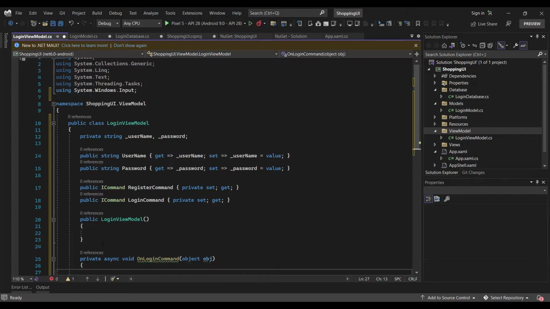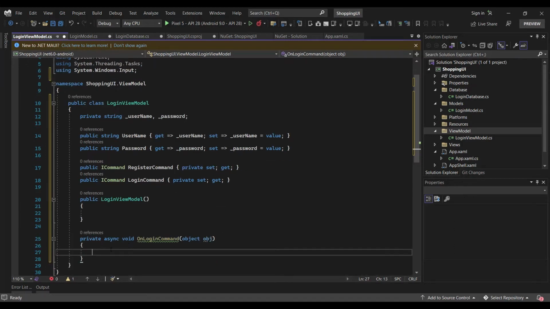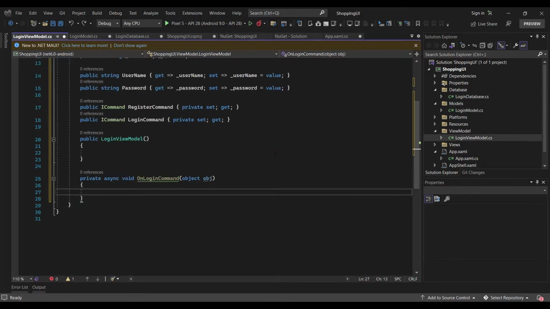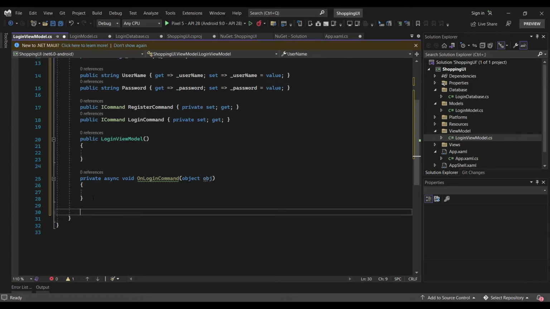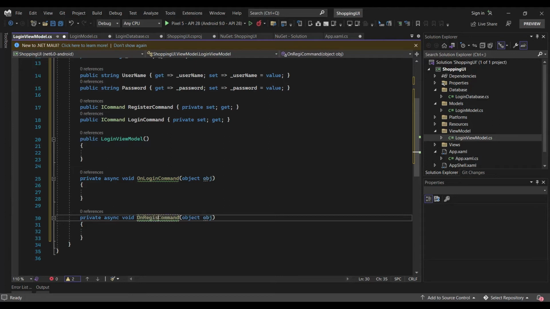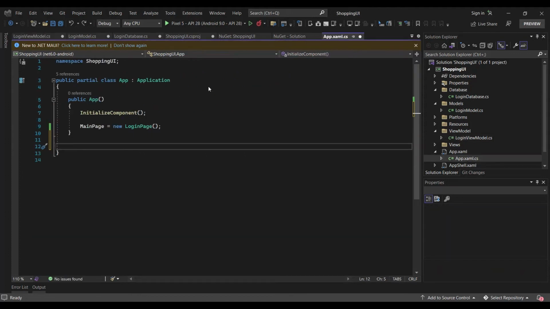Now we are creating the respective method for a command. Now we are going to add a login database static method and static property in the example page.